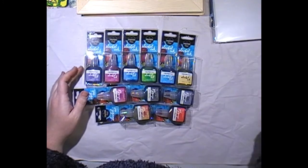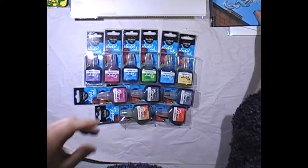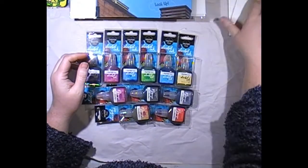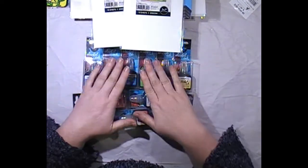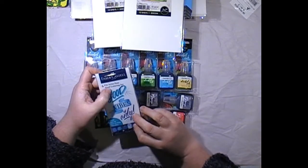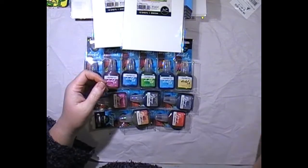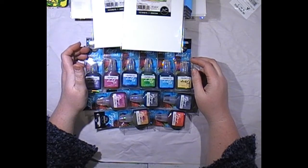So that was my haul from Riot Art and Craft. As I said, I don't shop there very often. Usually their stuff is really overpriced and not really what I wanted, but I thought I would grab these things because I was after some alcohol inks. These were a good price, and I've been eyeing off Pitt brush pens for a while, so I decided to bite the bullet and just spoil myself, which is terrible.